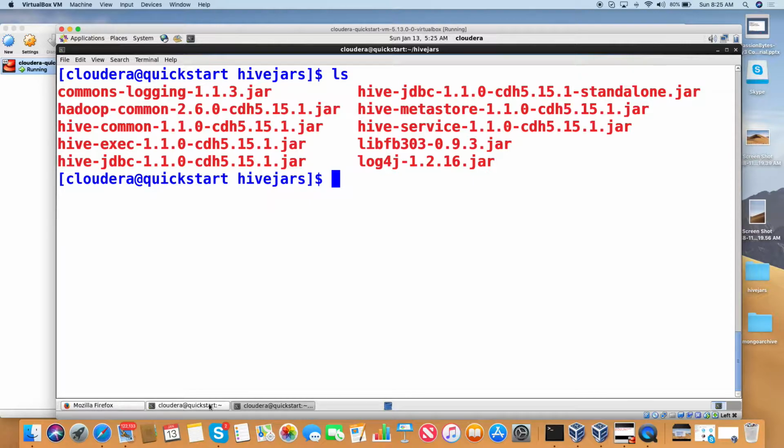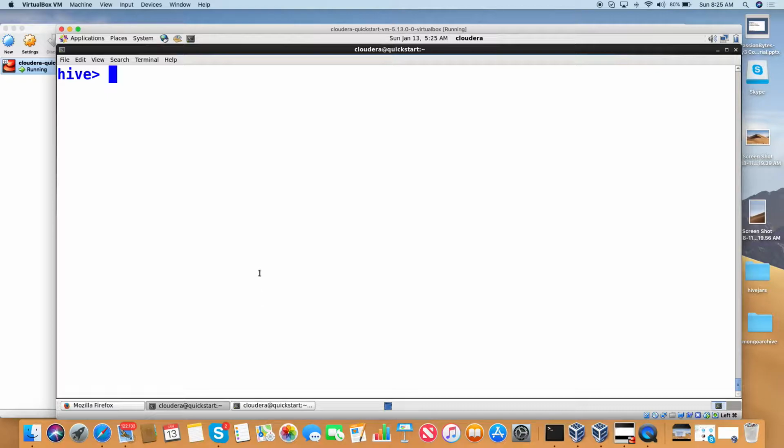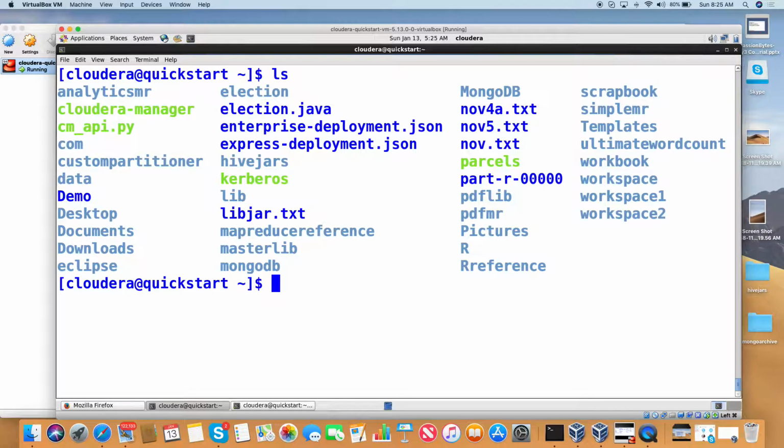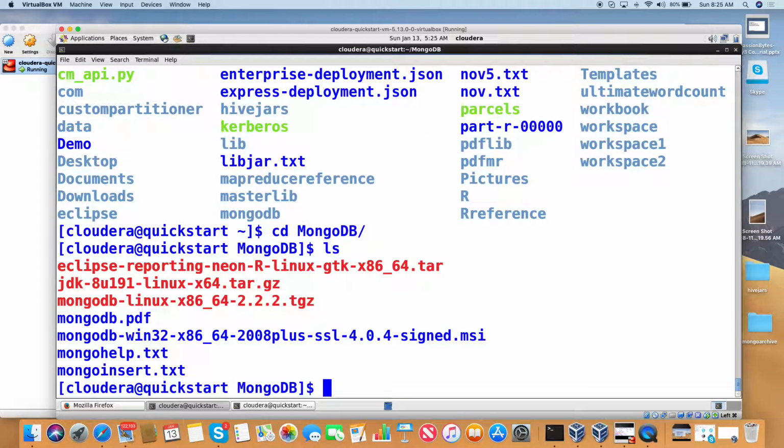What I'm going to do is start my BIRT. Remember, the name of our table is my schools. So come out of the Hive prompt, I don't need the Hive prompt now. And we are going to go to my directory. Where did we create the Eclipse? If you remember, it is in CD, I think in the MongoDB directory, correct?